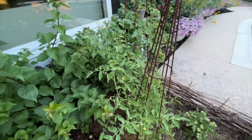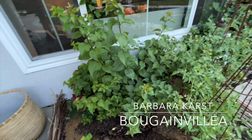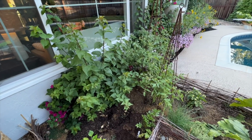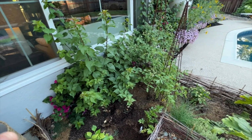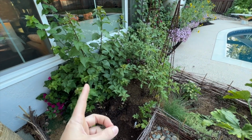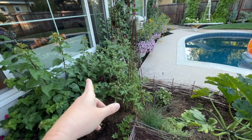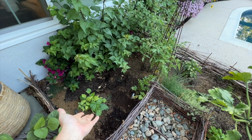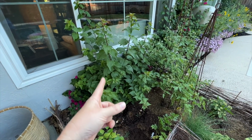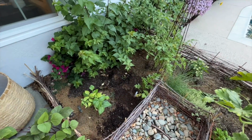So yeah, my veggie garden is looking good, except for my Bougainvillea. I've decided I'm going to stop fertilizing my Bougainvillea. I told you guys earlier this year that I was going to try fertilizing with palm and hibiscus fertilizer for Bougainvillea. But what I'm having trouble with is too much green growth and not enough bracts. And there's two reasons that could happen: too much fertilizer and too much water. And so these are not connected to drip. These are barely getting any water except for the overspill from everything else that's getting water, so that could definitely contribute to it. But I had been fertilizing it once a month with palm and hibiscus fertilizer, which, when I was doing all my research, I found should be a good fertilizer for it.